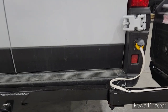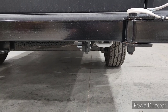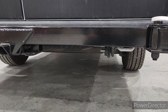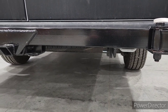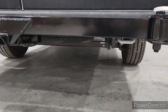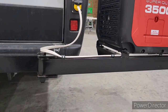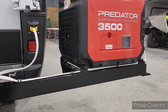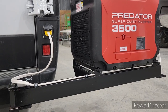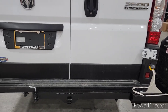We also, you can see our brace there that goes over to the factory hitch mount. The aftermarket mounts that you get from like Ryder or Enterprise or U-Haul, they don't have that mount, so they tend to bend a little bit, where this one here, that generator is probably 80-90 pounds sticking out of there. I can stand on that with that. I'm pushing close to 280 and it doesn't move whatsoever. So just keep that in mind whenever you're looking at these mounts.